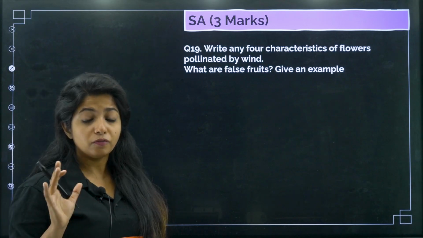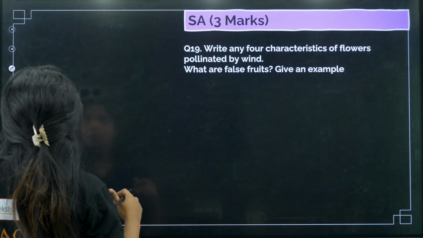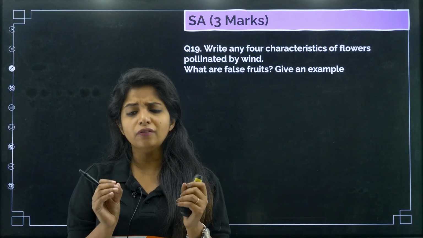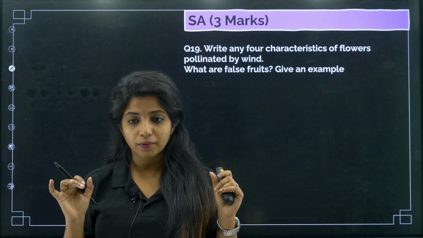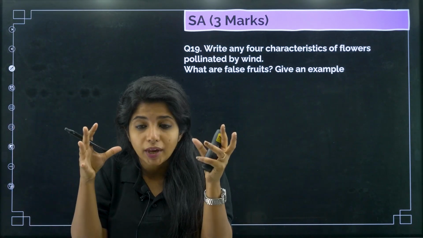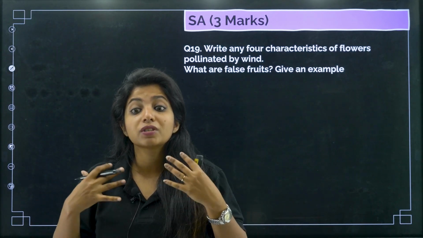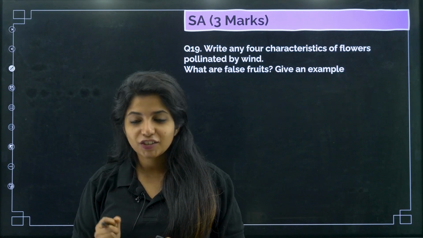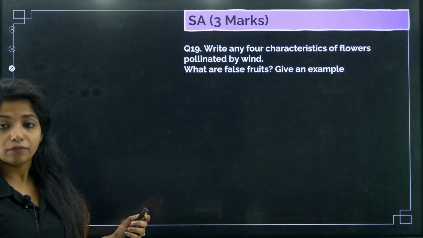Apart from it, you will also have many other features. Let's see that. For example, if there is only one flower, meaning one stigma, one stamen, that is a problem. But if you have multiple flowers coming together forming an inflorescence, this becomes easy, because any flower can catch hold of the pollen grain which is flying, right? So this is also one feature of wind pollinated flowers.